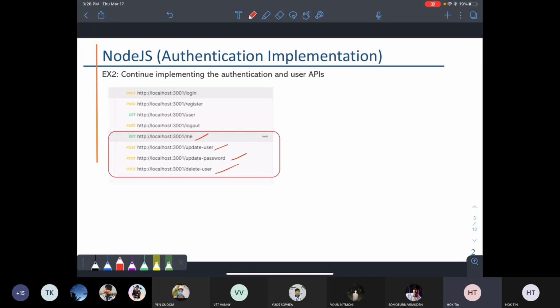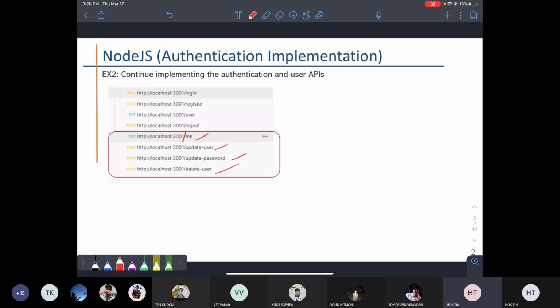What is get me? In the TP9, we learned about the token, and I recommend you use a package called JSON Web Token that can be installed inside Node.js. The JSON Web Token is responsible for encrypting the object or the string into an encrypted string.